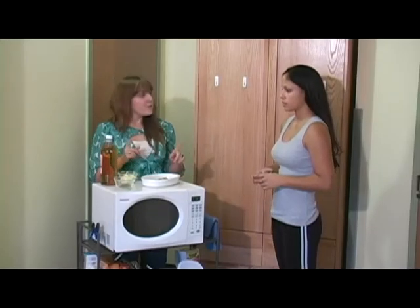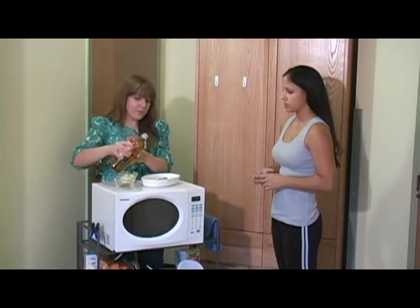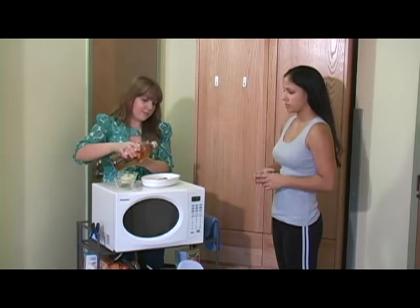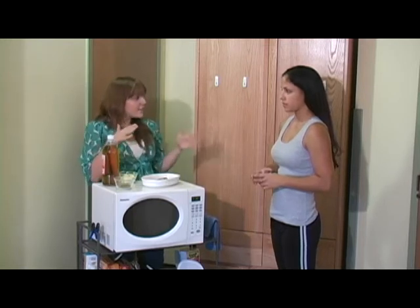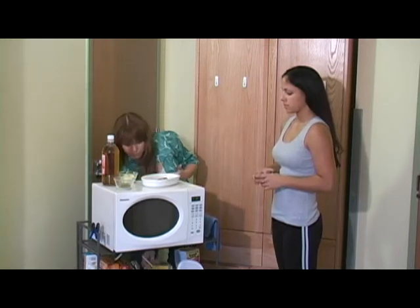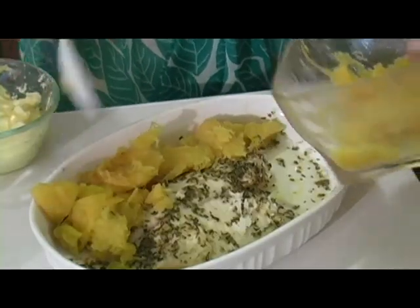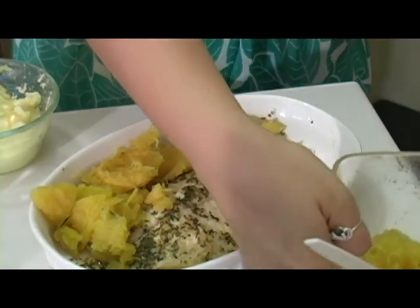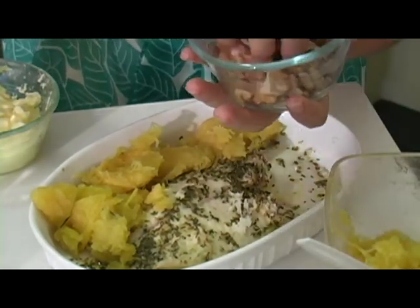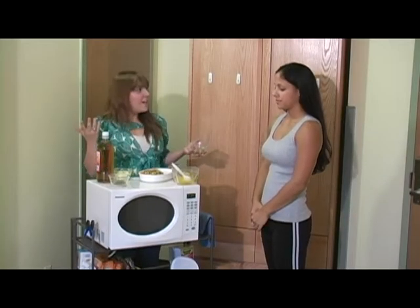So now our tilapia is done. The first thing we're going to do is sprinkle a little bit of this apple cider vinegar — you really don't want a lot, just a little droplet just for flavor. I'm going to mix that around. And then you take some of the squash that we've already sort of scooped out and you just kind of arrange that on the side. Then you take some walnuts and just sort of sprinkle those on a little bit. And then you're done, and you're ready to eat.